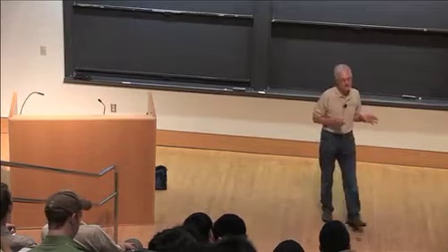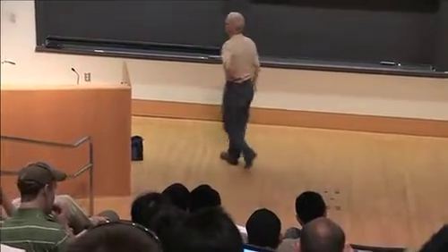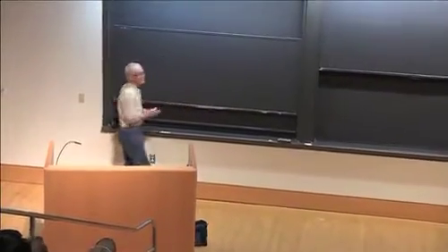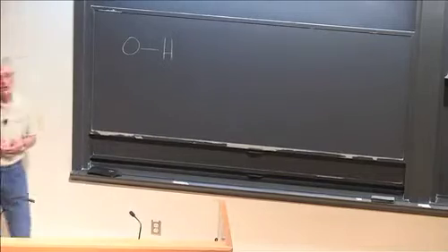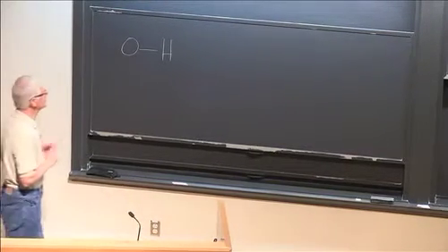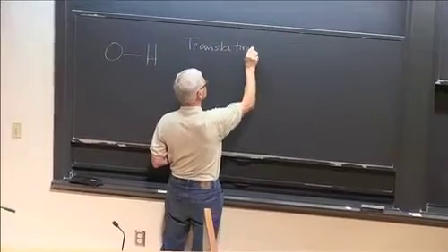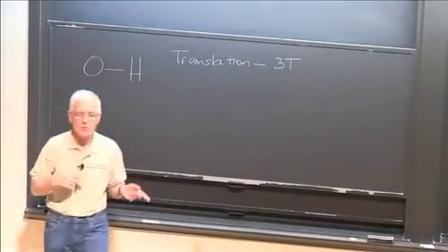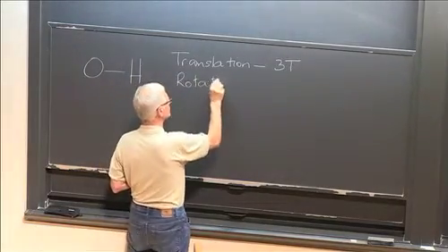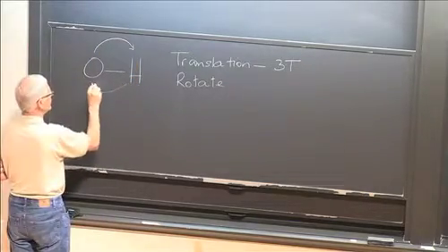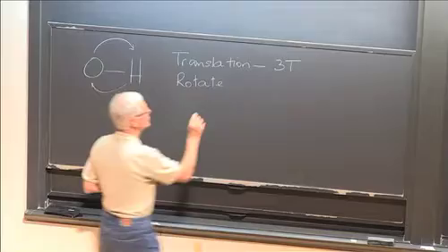You'll get much more detail on this if you look at Professor Hansen's notes and lecture. Let's take, say, a hydroxyl radical — we talked a lot about the hydroxyl radical yesterday. What forms of motion can the hydroxyl radical have? Well, it can have translation, and it has three degrees of translational motion — it can move in the x, y, and z directions. It can also rotate, either in the plane of the blackboard or perpendicular to it, giving two degrees of rotational freedom.